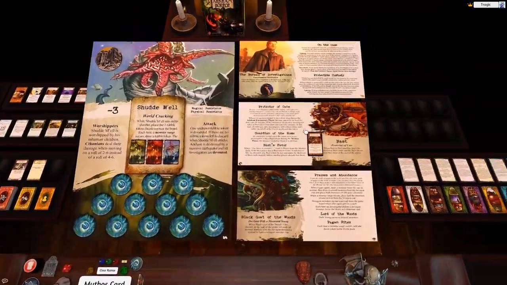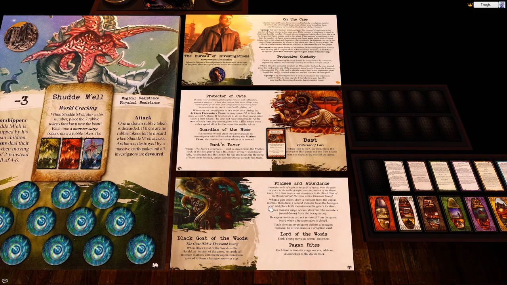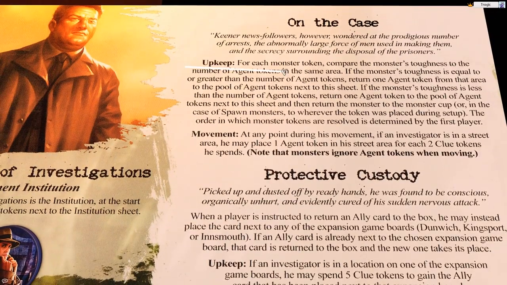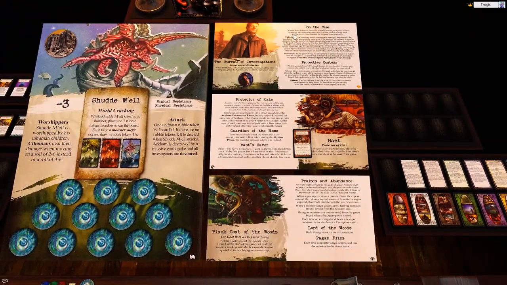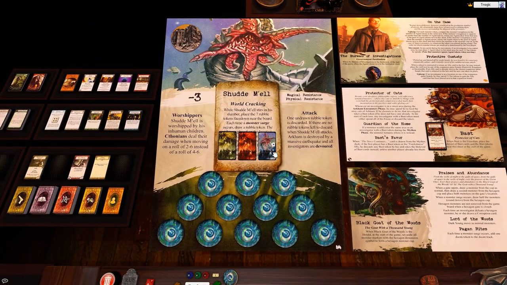Now, we do have an upkeep phase. Sometimes these heralds and guardians and all this kind of stuff will have something in the upkeep phase that you can actually do. For example, this guy has an upkeep ability, but it's completely irrelevant to us. None of these have anything happening in the upkeep phase, so we can ignore all 3 of these things. So we're just doing Shovel Mel over here.